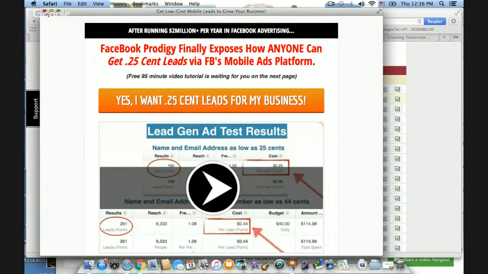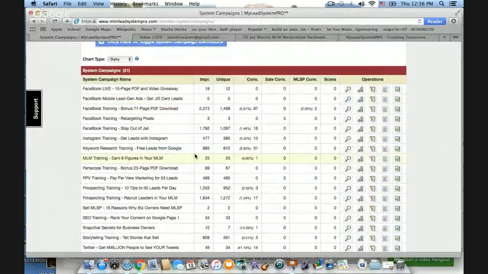But these are capture pages that you can give away and put on your social media. The person is consuming your information, and then you get the lead, and you can start speaking to them and start building that rapport and that relationship with them. I mean, they have tons of these here.